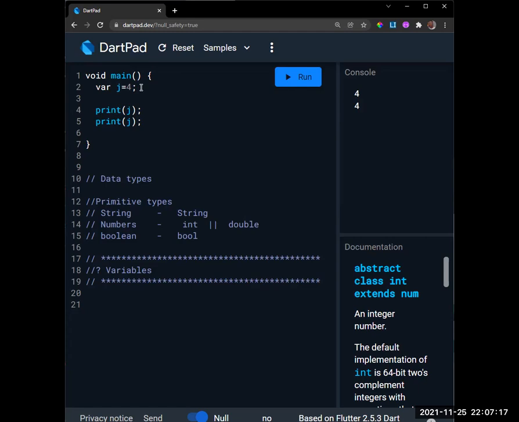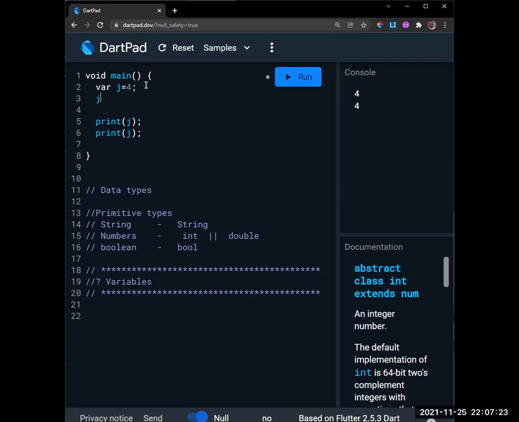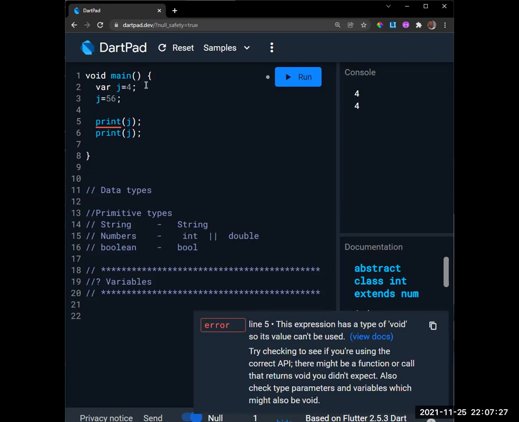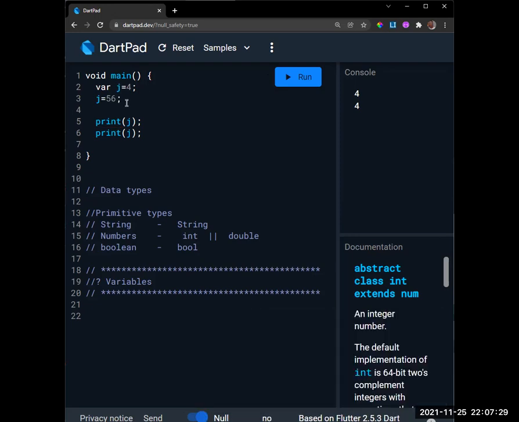What do I mean by mutate? You can change the value as much as you want. Like you can see, j now is not 4 anymore. It's now 56. So you've mutated the value inside j.